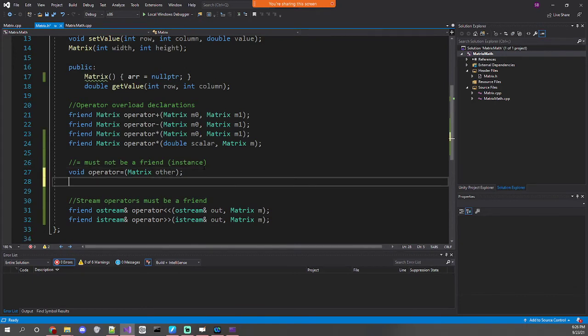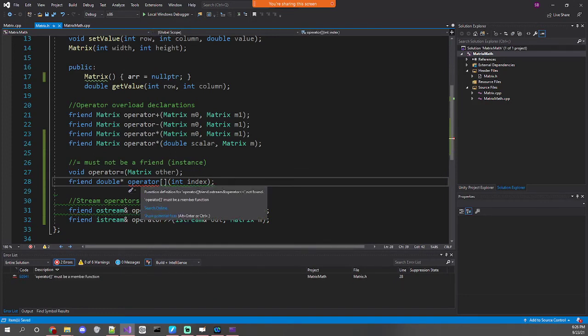This one is another one I think that can't be a friend. We'll try it first. I need to give it a type. I'm going to have it return the whole row, like a pointer to a row, which is maybe going to seem weird at first. I'll try to justify myself later. I think this one can't be a friend.